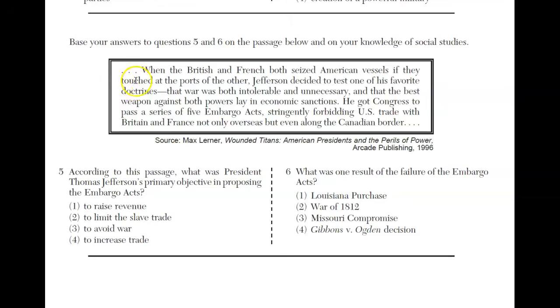That's a little bit actually of a technical phrase. To touch a port in those days, if you were a ship, was to pass by a port, sort of like a toll booth, or actually stop at the port to import and export stuff. So if an American ship stopped at a French port, the minute it got back out into the sea, the British would take it. And the French did the same thing. If an American ship went to England, to London or Dover, one of the British ports, the French would be waiting for it to grab it.